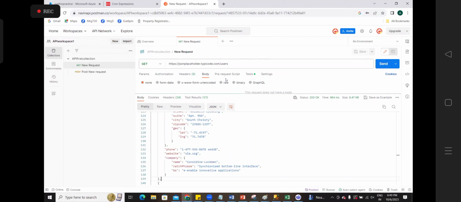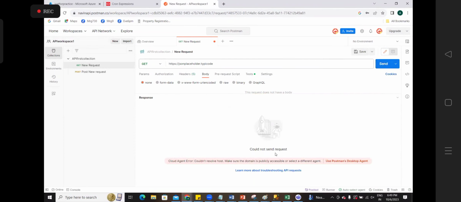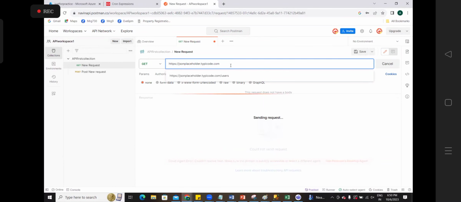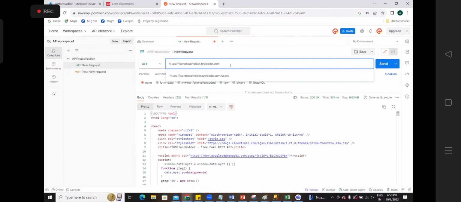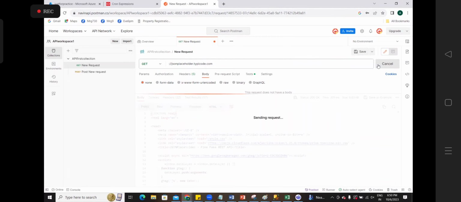Let me do one thing. This is the right code, right? So let me delete something here. Okay, and let me click on send. What am I getting? I'm getting cannot access the public keys. Okay, let's see. I'm writing tom.com. So what you are getting is only that typical code for that location. Let me make something wrong here. Okay, and go with send.